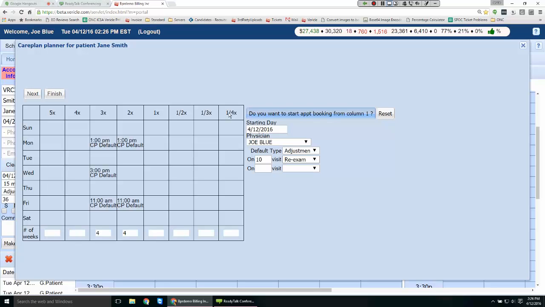Well, the system will actually try to, if it can't schedule it, let's say, Monday at 1, it'll try to schedule it Monday at 1:15. If it can't do that, it will place what is called a conflict in our system over to the left-hand side. Basically, whenever you search for that patient and bring them up, at the top left of the schedule, underneath those search fields, will be a red square, and it will list any dates and times that the patient's appointment is conflicting with something, whether it's another appointment or maybe one of these days the office is closed and you have a to-do block or an off block across the whole day saying that the office is closed that day.